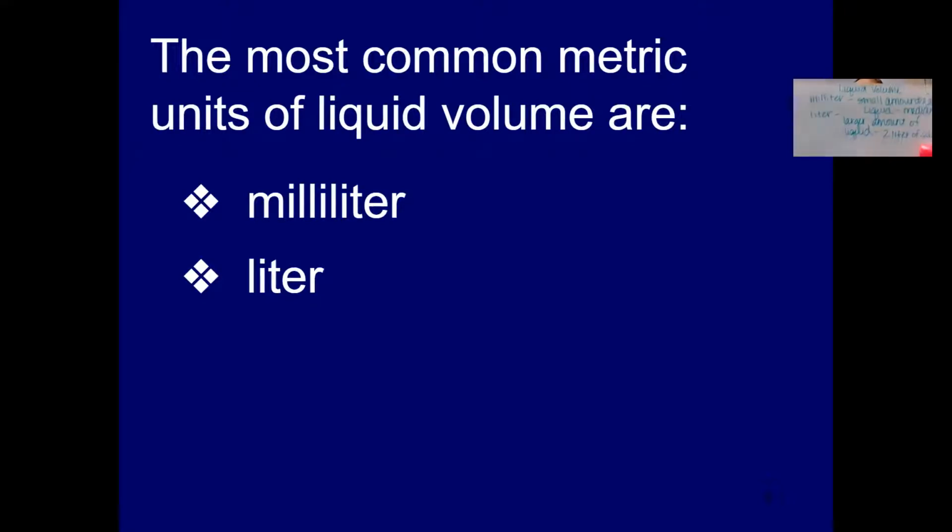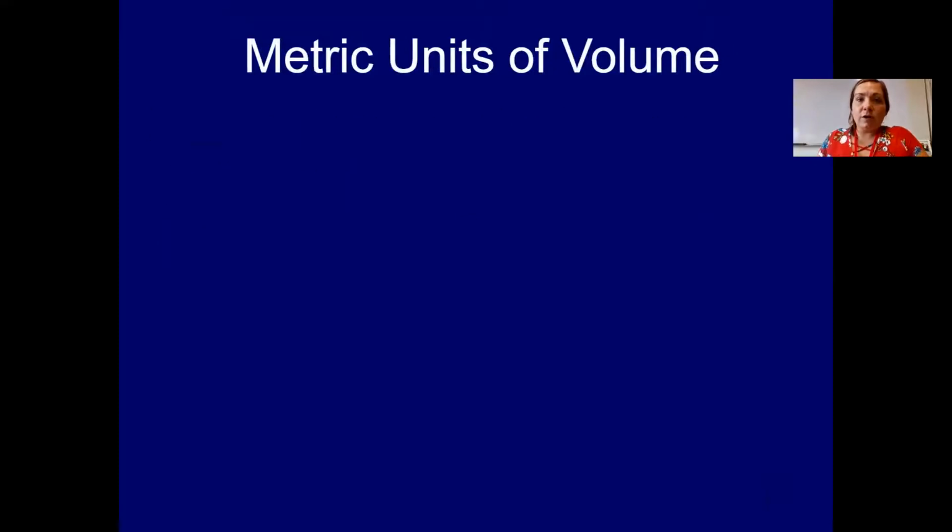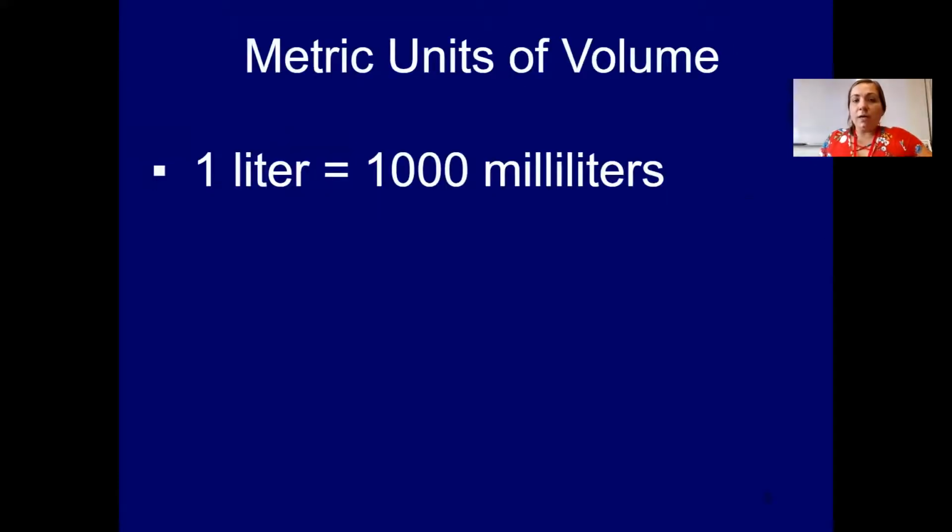Okay, so this is how it looks in your notes. Mind you, this is backwards, I know. You can pause me here if you need to. I'm going to move on. So it's the basic unit of volume. 1 liter equals 1,000 milliliters. So you need that in your notes. 1 liter, big L, equals 1,000 milliliters, little m, big L. You can pause me here if you need to.